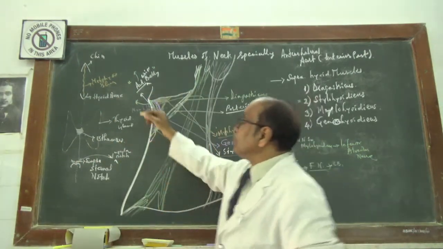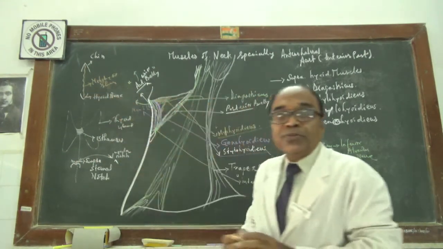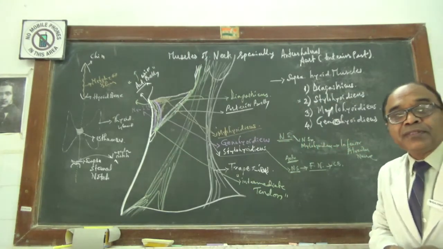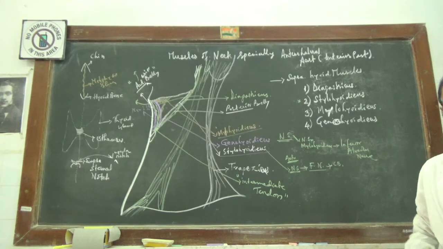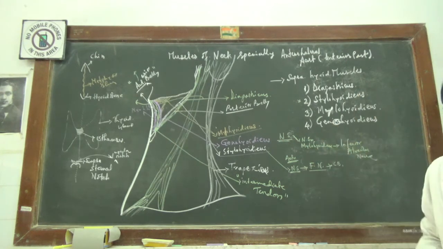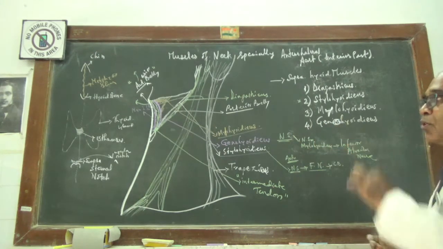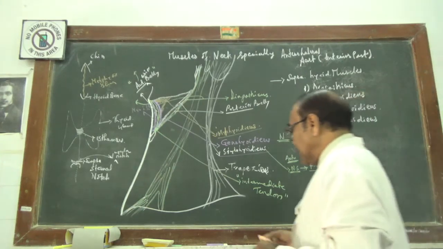It also joins to the upper part of the hyoid. It comes and inserts, so it becomes not only the superior limit for the mylohyoid triangle, but it also forms the floor of the tongue, along with the genioglossus, chondroglossus and the hyoglossus. So that is what you will get.